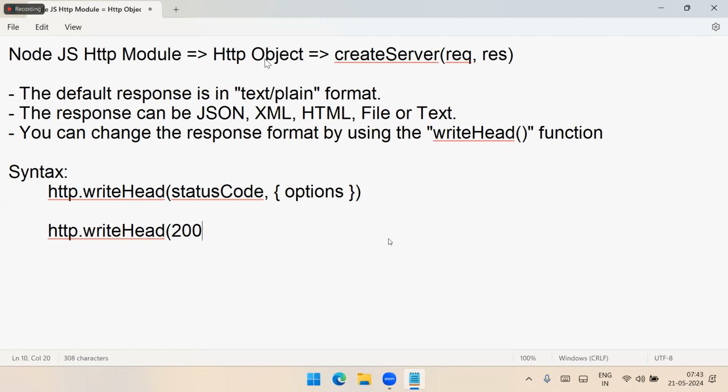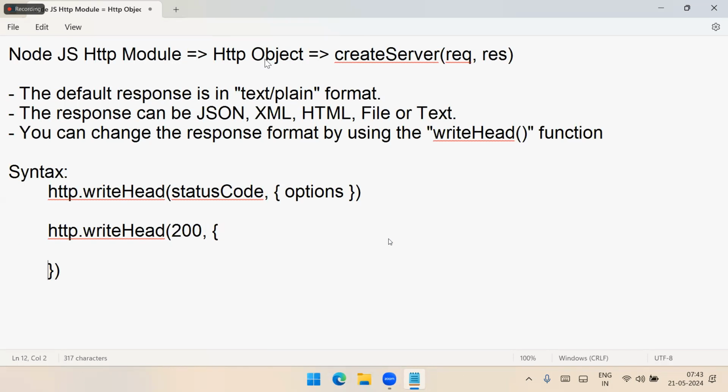Some important status codes we will see later, and we will use them.